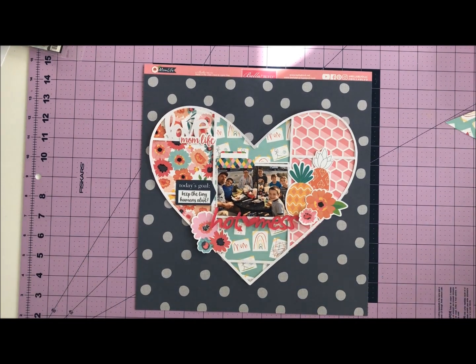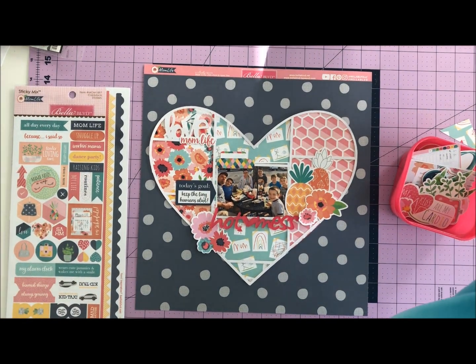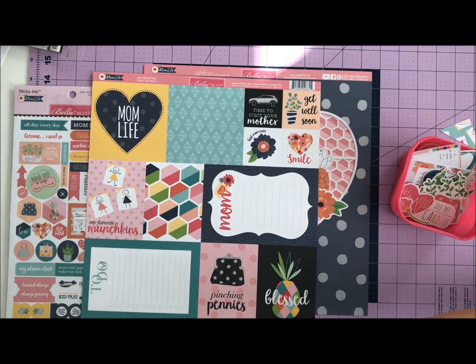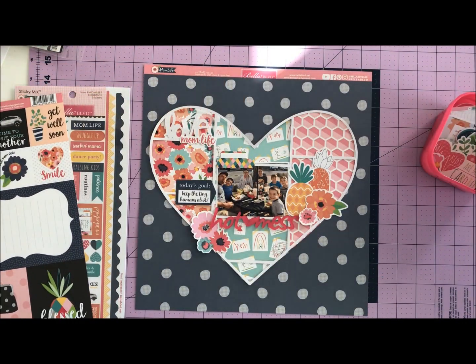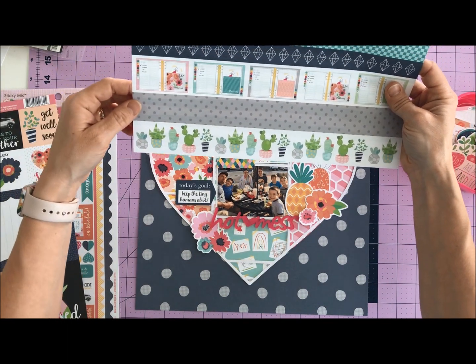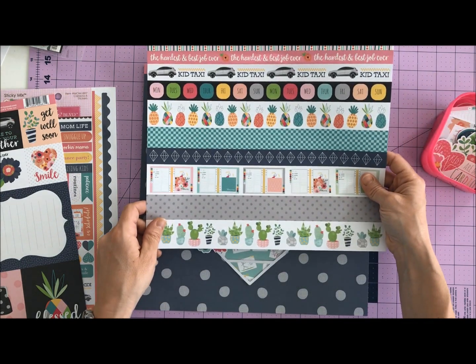But I would like to add in a little bit more to take it up another notch. So the next place I'm going to look is, once I find it, I have these daily details, and the other thing that I like to use are the borders. These are both favorites of mine, so I thought I would look at these next. Now, this heart is right here in the middle, but I did think it might be nice to add in something on the top or the bottom.